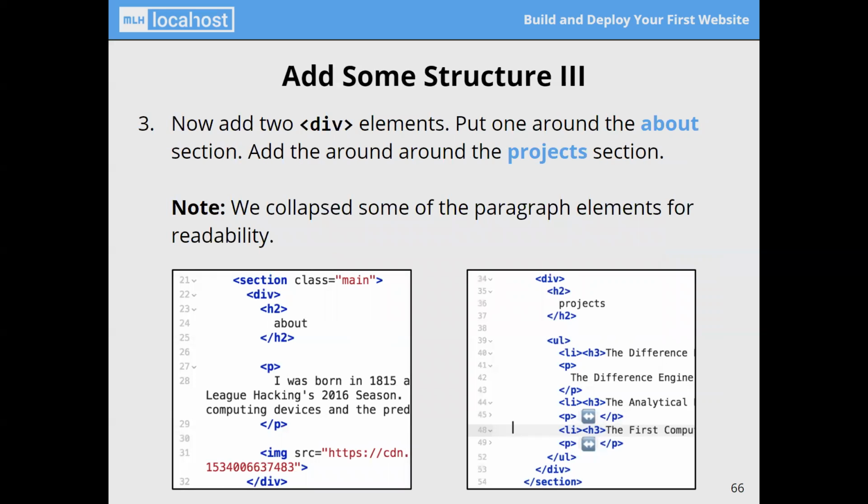Once you've done that, let's add two div elements. Put one around the about section and the other one around the project section.